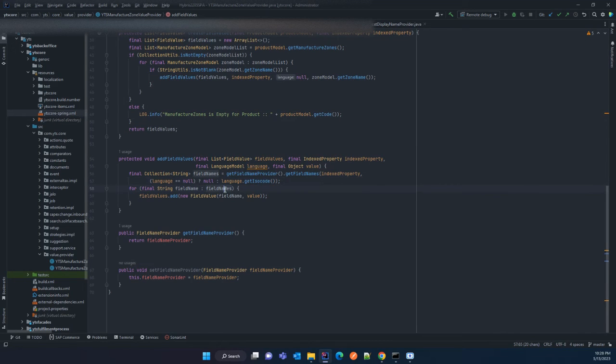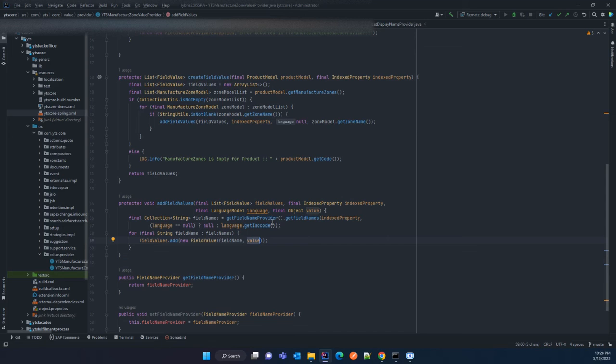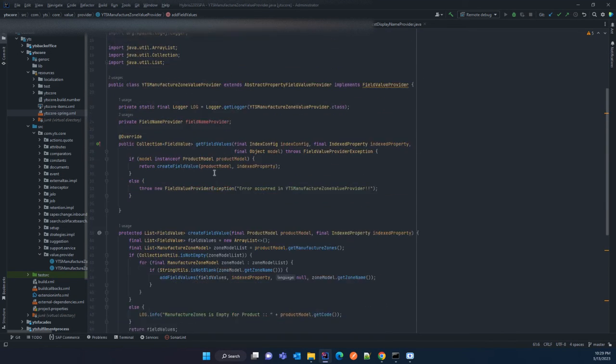In the field value, I am adding that: I'm creating the instance of field value, initializing the field name, and providing the value of my field name, that is your manufacturer zone name. So in this way, for our facet, which is the manufacturer zone, the value will be getting stored in the manufacturer zone facet.